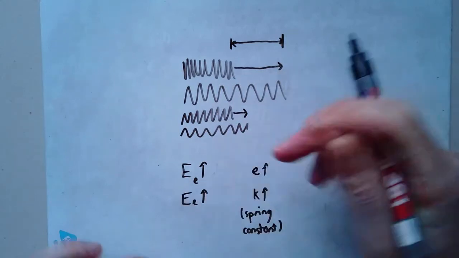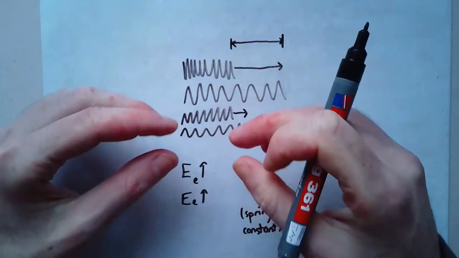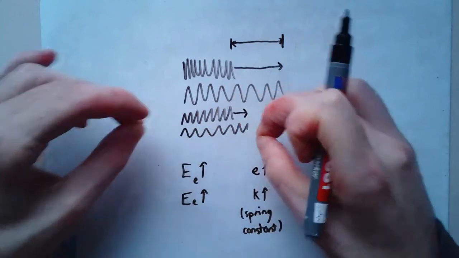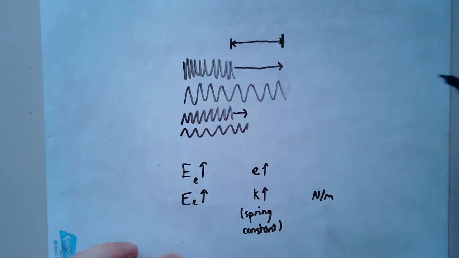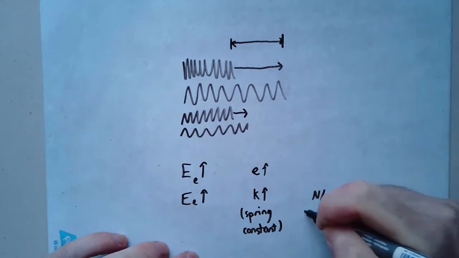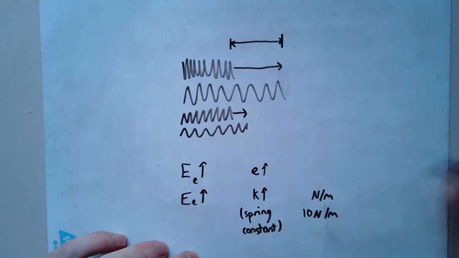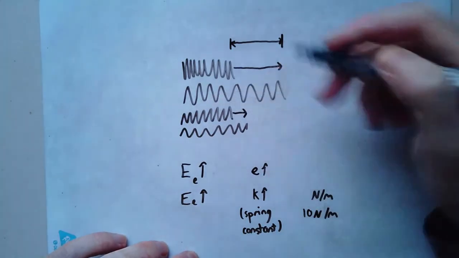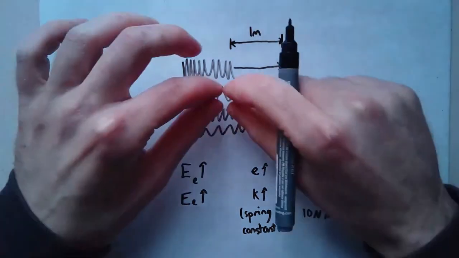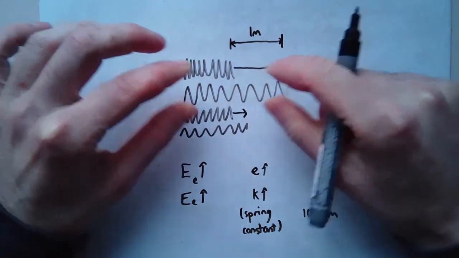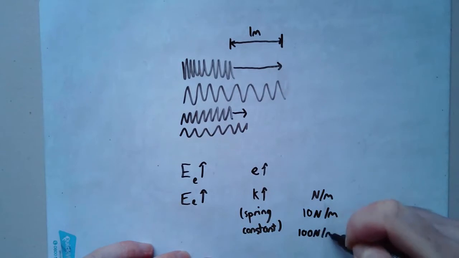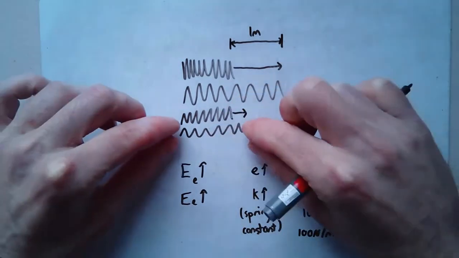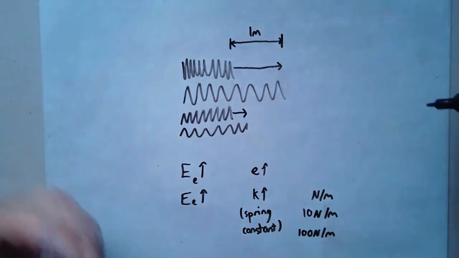And as that spring constant increases, the energy increases as well. So if I have a really stiff spring, a really difficult spring to pull, and I put in effort into it, it stores more energy. The unit for that is called a Newton per meter. What that means is how many Newtons it takes to move it one meter. So if something has a spring constant of 10 Newtons per meter, for example, it might like say this one. Let's say I moved it a meter. It only cost me 10 Newtons in. I only needed to put 10 Newtons to get it to move that far. If I had another one, say this one was much stiffer. If I want to get this one to move by one meter, I need to put in a hundred Newtons worth of effort. So this one would have a higher, so the second one has a higher spring constant.